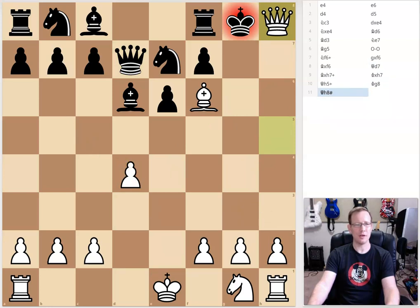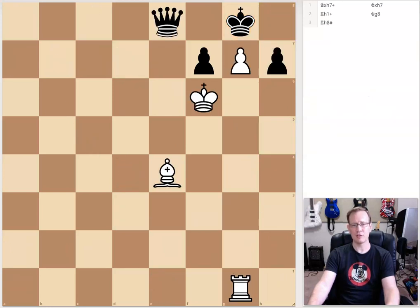Okay, so let's look at a variation of Anderssen's Mate. This is when our pawn gets down here and creates what we call a nail in the coffin, or whenever a pawn is attacking the castled position, we call it the nail.